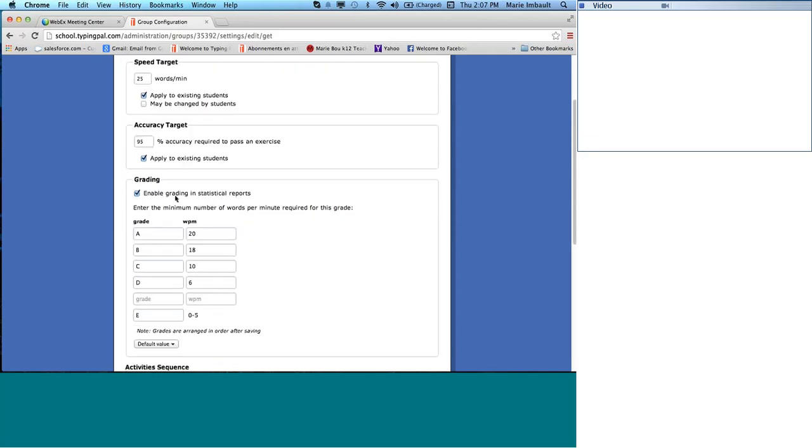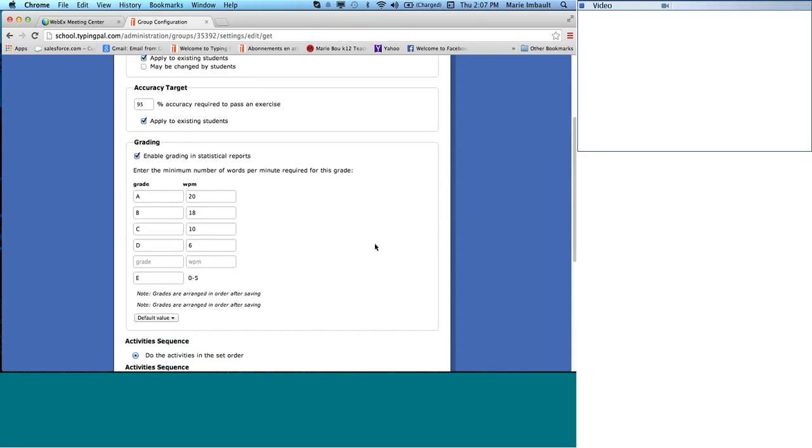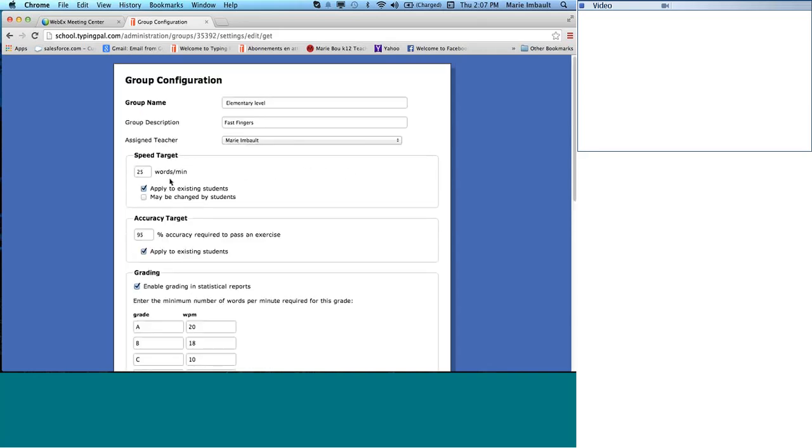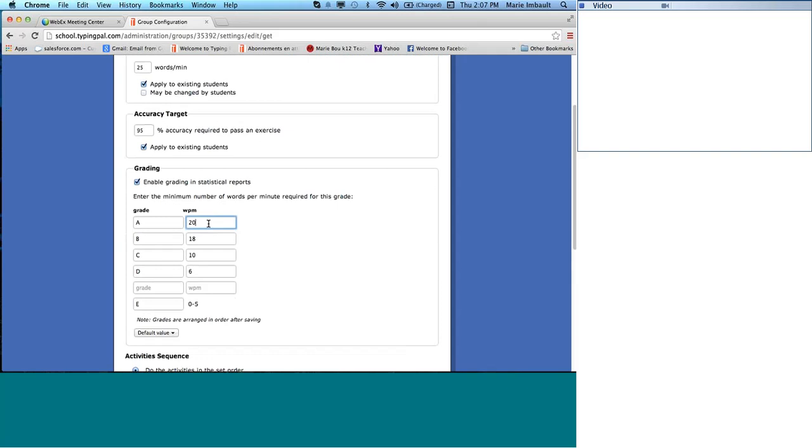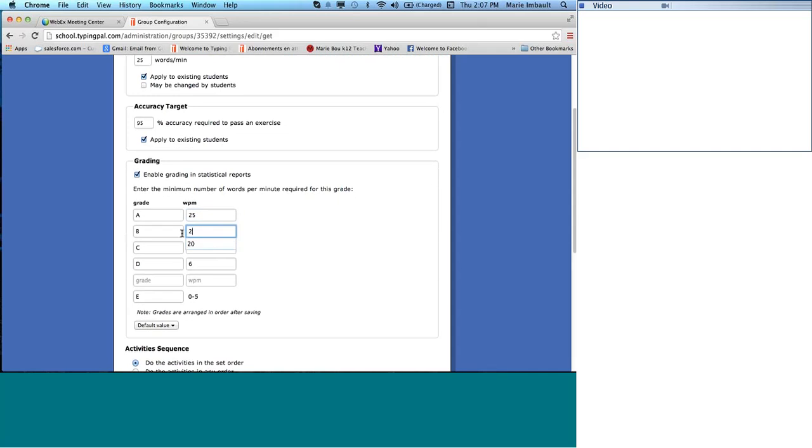Your grading, we have a grading feature that you can click to enable or unclick to not enable it. This is how this section works. You have your grading system, and if I want my 5th graders to be keying at 25 words per minute, my grading system will be, if they get 25 words per minute, that's an A. If they make 20 words a minute, then that's a B. Let's say 15 words a minute, that's a C, or whatever. Whatever your school system uses, you grade accordingly.